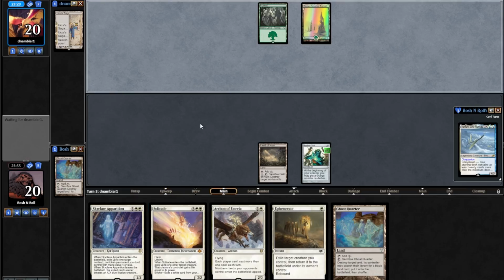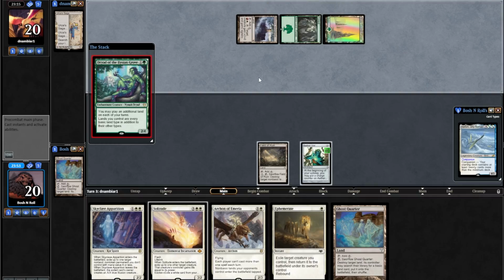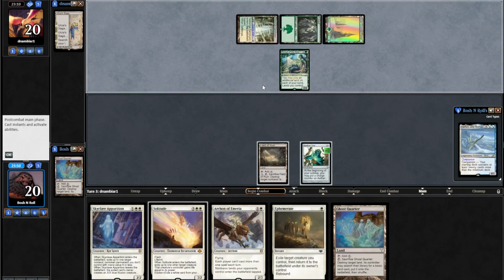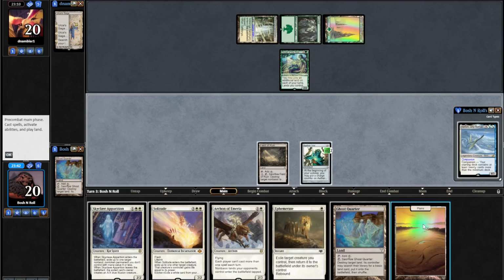I can also Solitude a Primeval Titan if it shows up, which is pretty nice. Dryad of the Elysian Grove. I can kill that too. They picked up their Slayer Stronghold. They can make 2 land drops next turn. Yes. Plains is exactly what I wanted here. I think Amulet usually runs 3 basics, but Plains is what I wanted here.